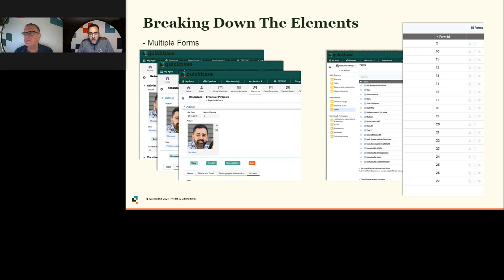This is the settings for forms. And you can see that these are all of the forms that we have available to us. And we can identify them not only by name, but you can also see all the way to the right, we have form IDs. So for example, if we look at the bottom here, number 27 correlates to this time off history that we have right at the bottom. And the list goes on. So we'll talk about the power of form IDs and how we'll be using them a little bit later on for navigation.